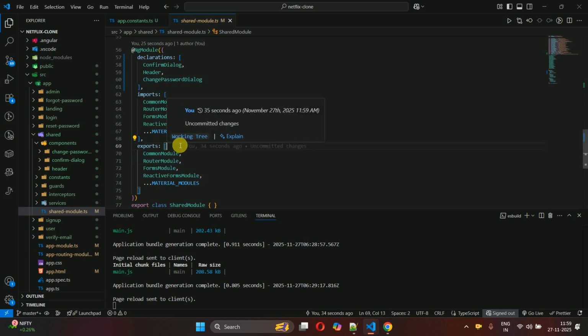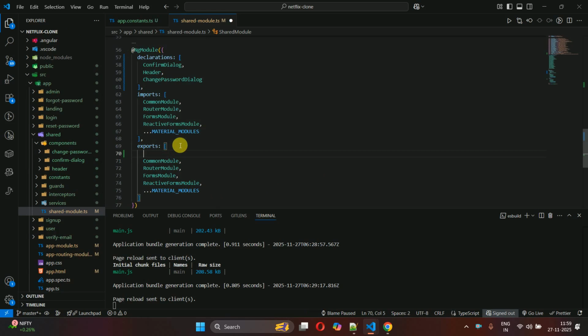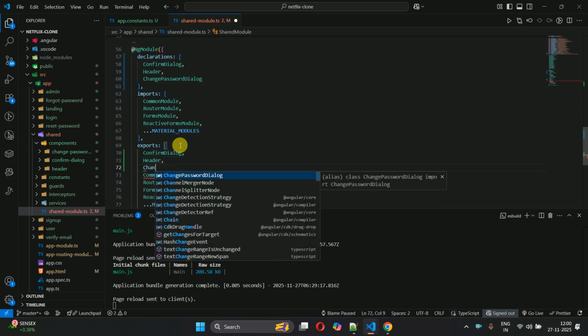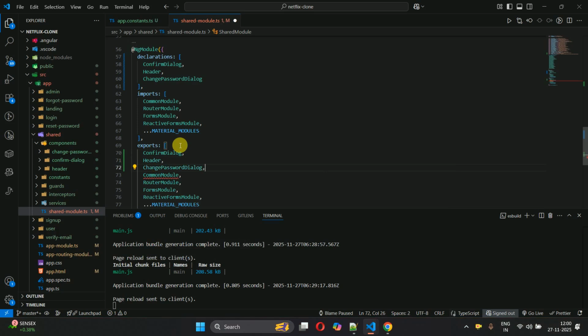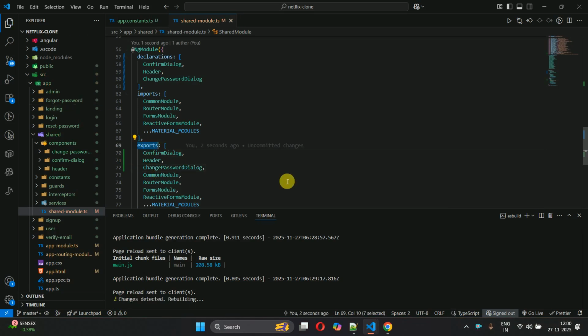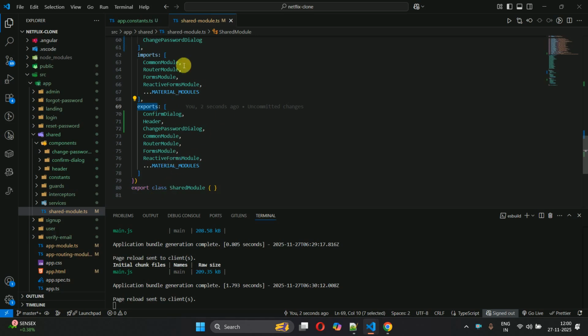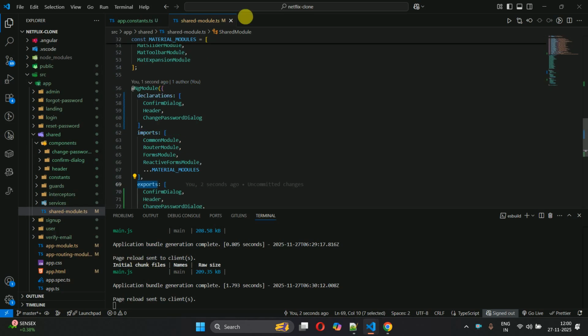In this one you have to just add those names. First will be confirm dialog, and after that header, and then the last one, change password. So you have to just export these three components, and we are good, and we can use them anywhere in this project where this shared module is imported.